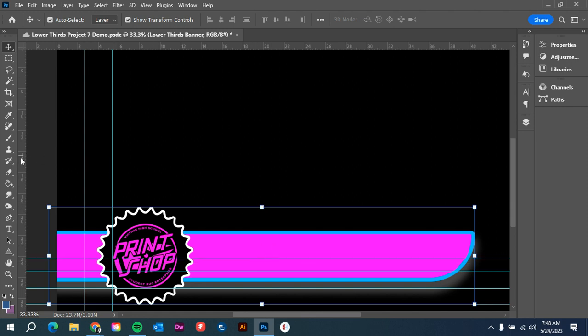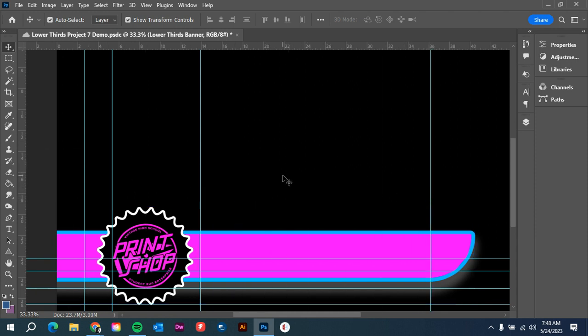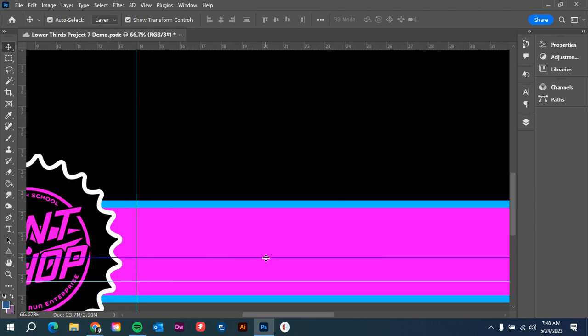I want a guide from the left side telling me where I want the wording lettering to start, and a guide showing me where I want the lettering to stop. And this way, this template will kind of just be a guide for you that you can use. I'm going to zoom in a little bit just to move this one down. These are not locked yet. Of course, you can go back up after you're happy with it and lock them in place so they don't move on you.